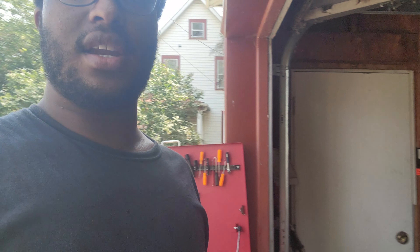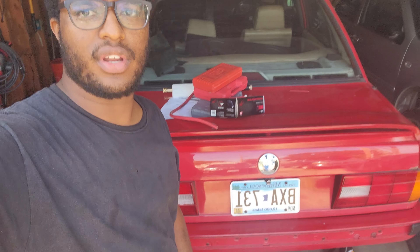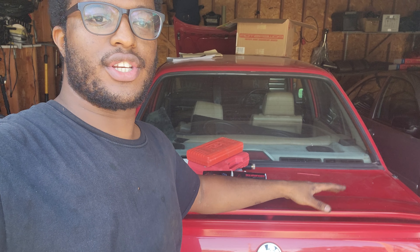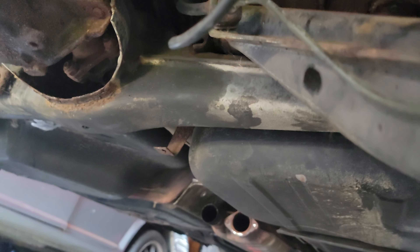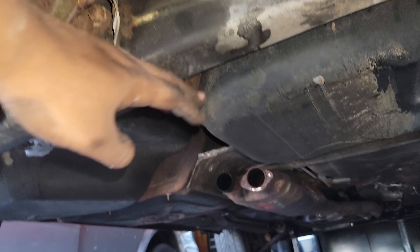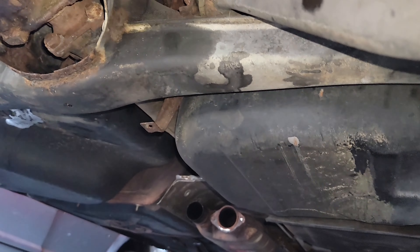So we've got another issue again with the E30. I lent it to a friend, which was a mistake, obviously. He had a brake leak — you could feel the pedal got soft — and he parked it at his work. When he came back to leave, there was a little puddle on the bottom. So what we figured out was that there is a leak coming from in between this tank here and the body.